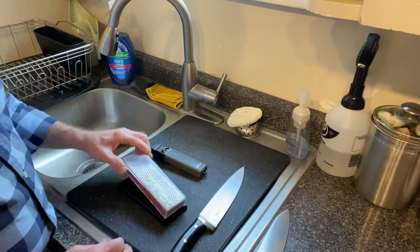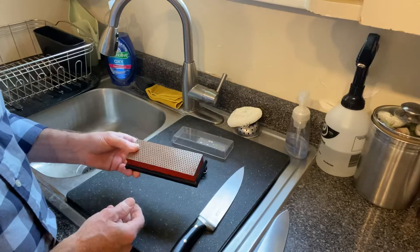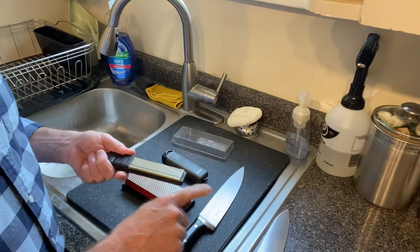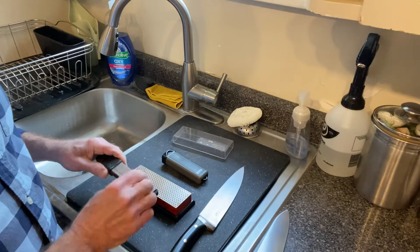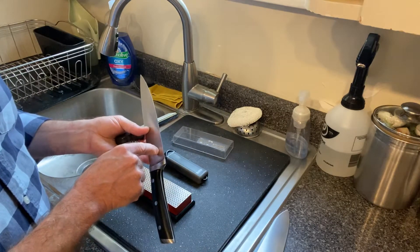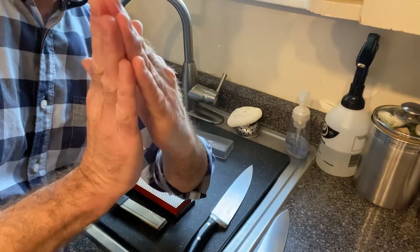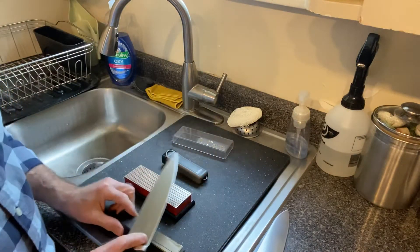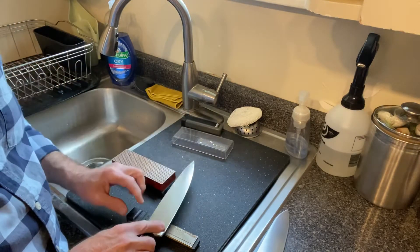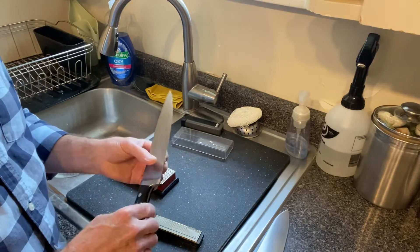I have a number of different diamond whetstones. I don't know exactly what grit this is but I think it was a fine or extra fine — it's not particularly rough. This smaller one that I carry with me sometimes has one side that is rougher and the other side that's about the same. I pretty much only use the rougher one if the knife has developed a thick shoulder and I want to take some of that shoulder material off to get more of a thin edge, so I lay it down to ride on the shoulder rather than cutting at the very edge.